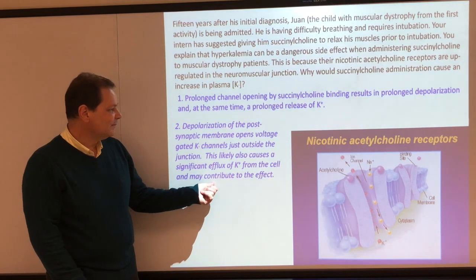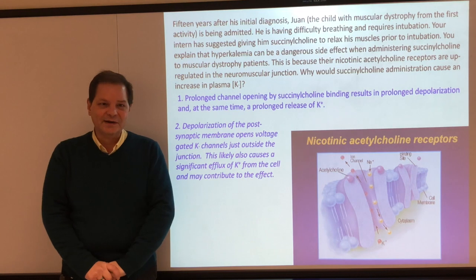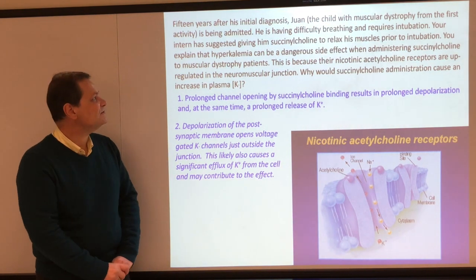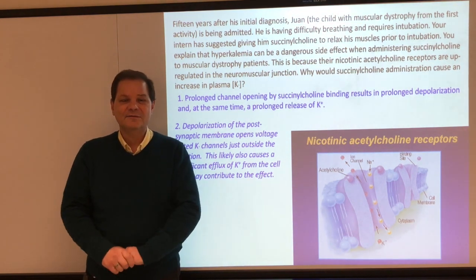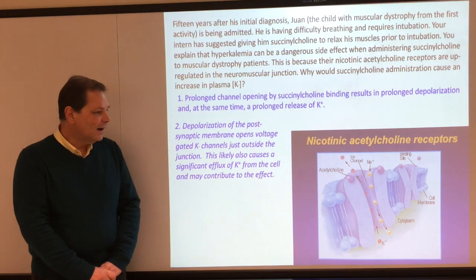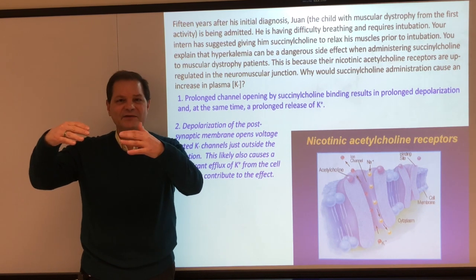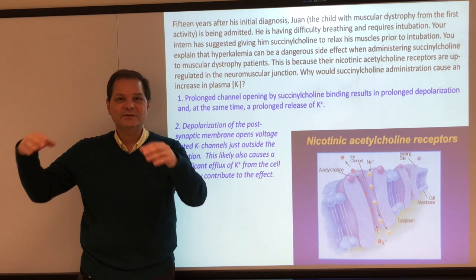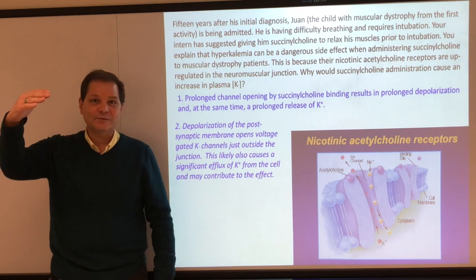Another reason, and something that may contribute to this effect, if you depolarize the motor end plate and you get an end plate potential, and it's a prolonged end plate potential, and if you've ever seen a patient that gets succinylcholine, there's this initial excitatory period followed by the relaxation that you want. Well, if you get prolonged depolarization of that end plate, you're getting that excitatory period. That means you're firing repeated action potentials in the sarcolemma due to the fact that you've got this end plate potential that's got a nice high voltage.